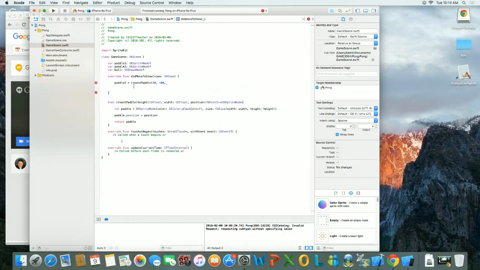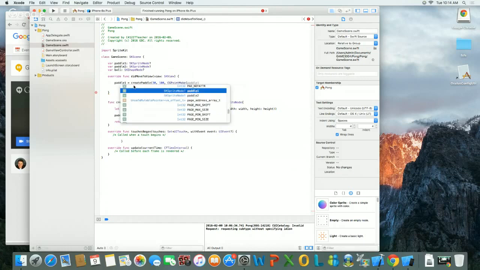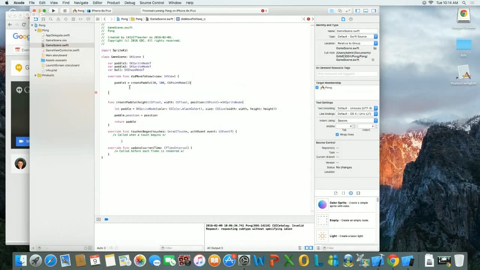And we have to say what is the position of this paddle, right? So we have to say CG point make, it's complaining.